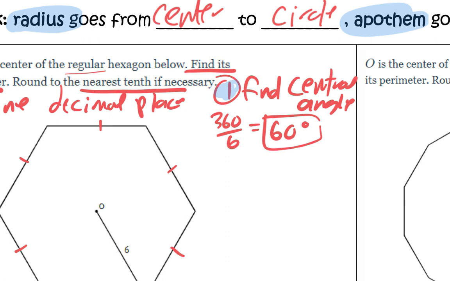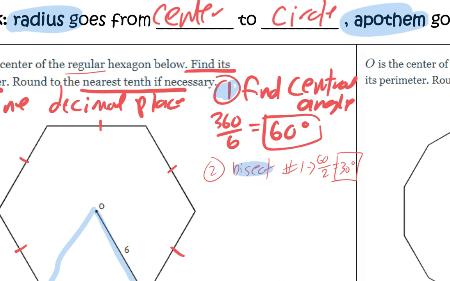Now step number 2. We're going to bisect the angle that we got from number 1. Remember what bisect means? Bisect means divide by 2. So we're going to say 60 divided by 2, which gives us 30 degrees. Let's think about that. We said, let's draw in that central angle first. The central angle goes from one corner through the center to the other one. So let's draw that in with a highlight.